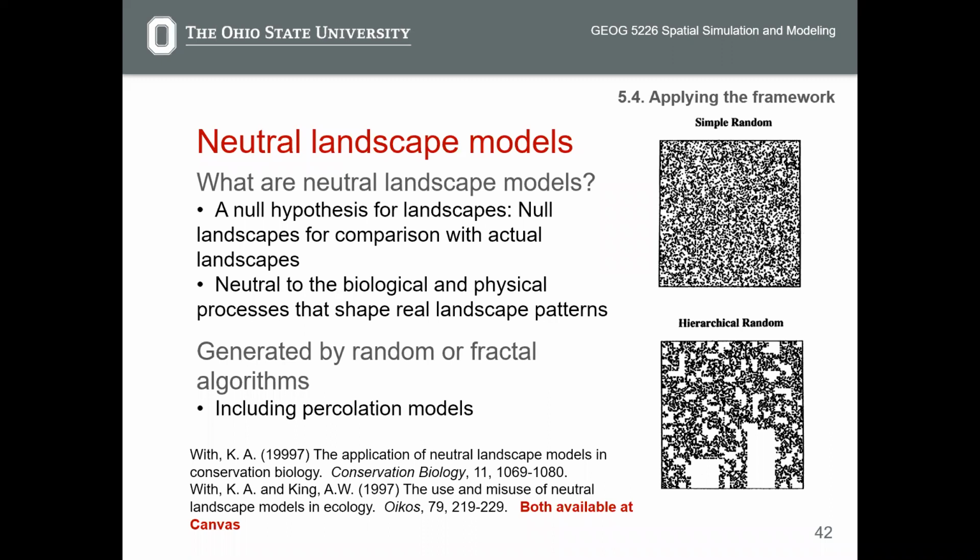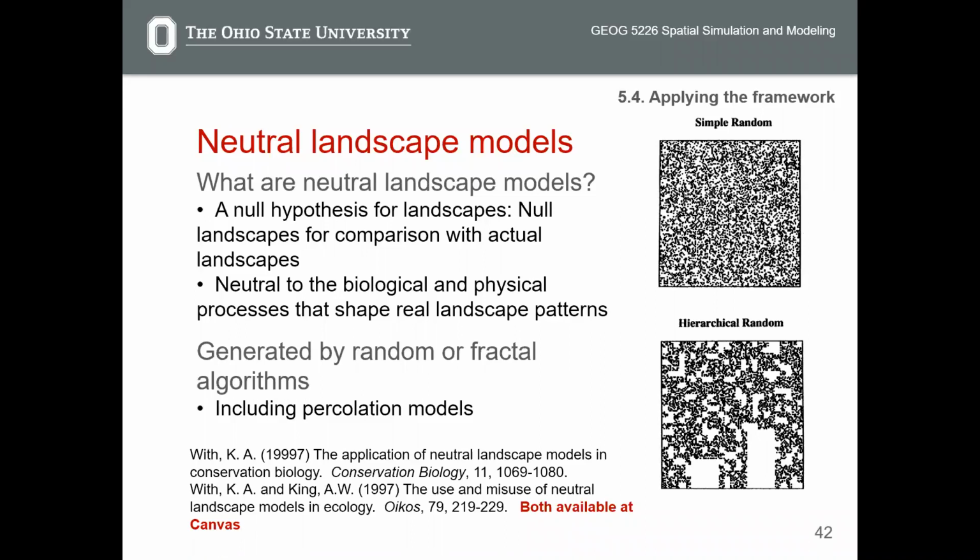Okay, so this is the first video of section 5.4. In this section, I'm going to introduce several more complex models that are produced from very basic percolation and growth models. Okay, the first type of models I want to introduce here are called neutral landscape models. They are based on percolation models.